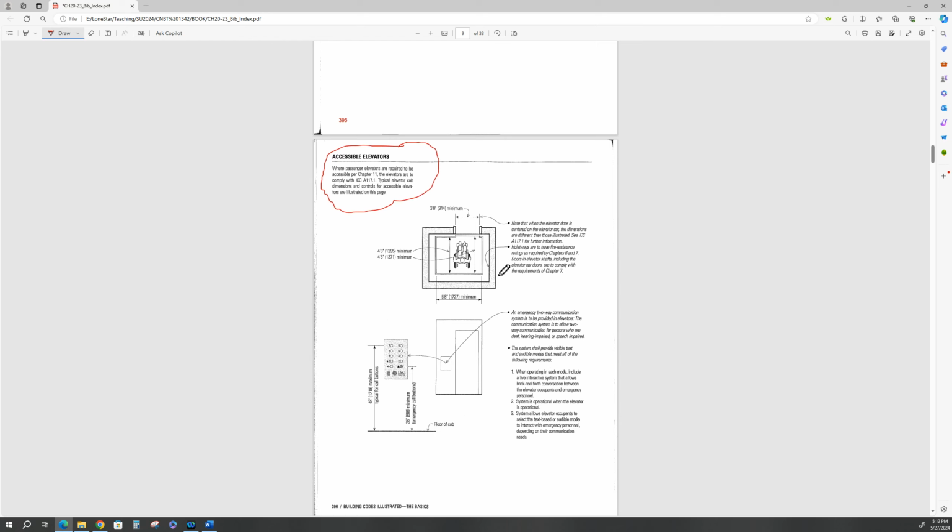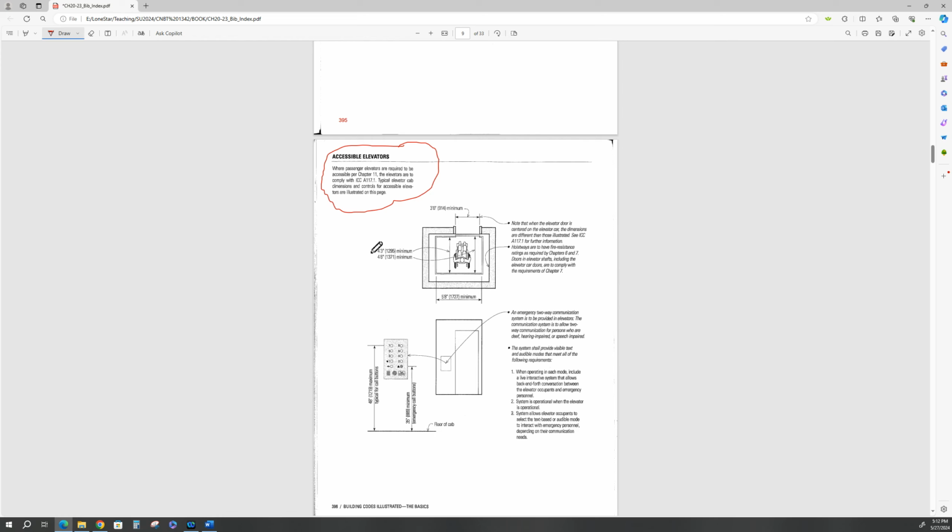And this talks about all that stuff. The hoistways have to have fire resistant ratings. And here are all these dimensions. If you've got that test printed, you'll see that this is question 3 on the test. The dimensions. It's plug and play. Fill it in. Should not have a problem.